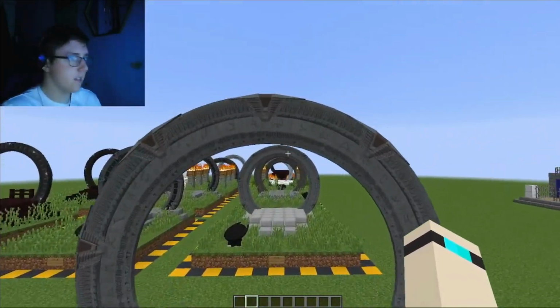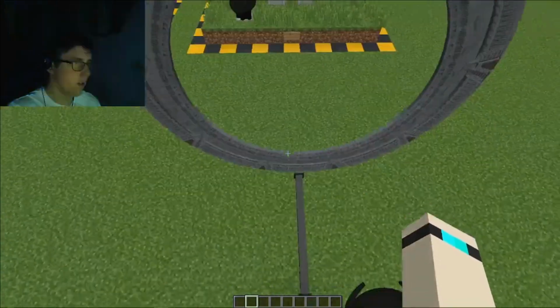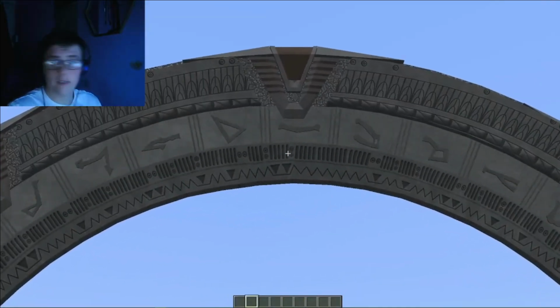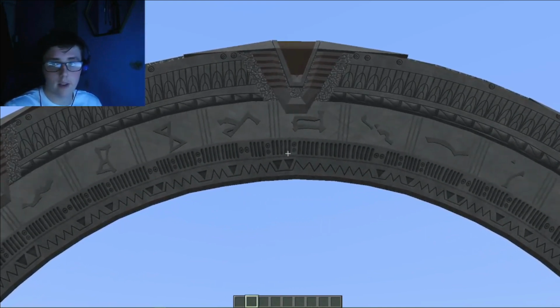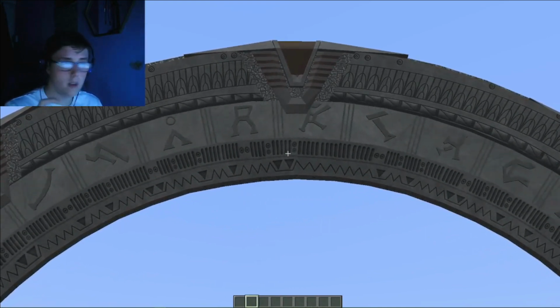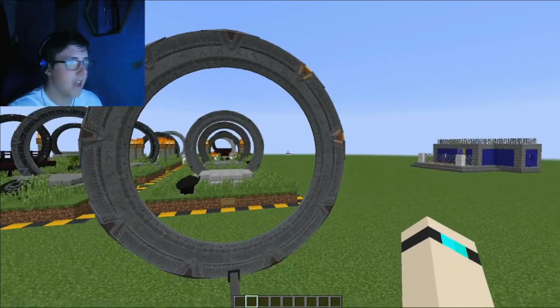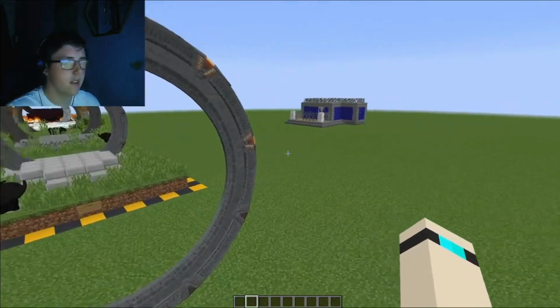So as you can see, the ring rotates, and the chevron needed, that one, locks in. Right, it's a longer process, right? But if you just need to grab some things from your inventory, for instance, if you have a mod like Tech Guns installed, then you know.